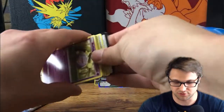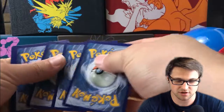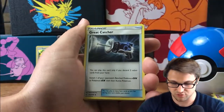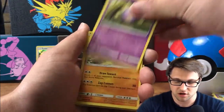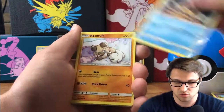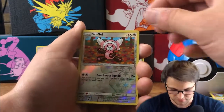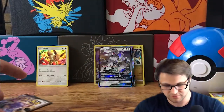All right. Nope. Don't turn around. Don't turn around. We don't want to see the color of the code card. That kind of ruins the surprise. Although you do get character cards in green code cards. So that's pretty cool. We got Professor Oak, Koffing, Nosepass, Snorunt, Rockruff, Deerling, a Stuffle as the reverse, and the rare, a Raichu. Nice. There's the rare.